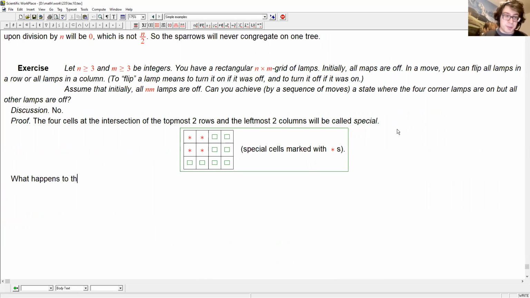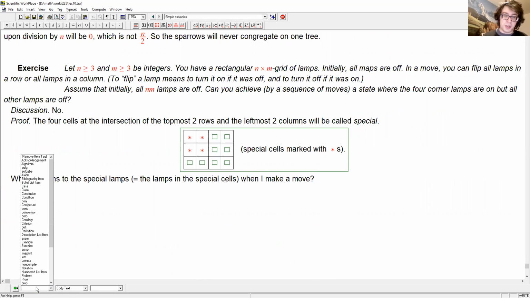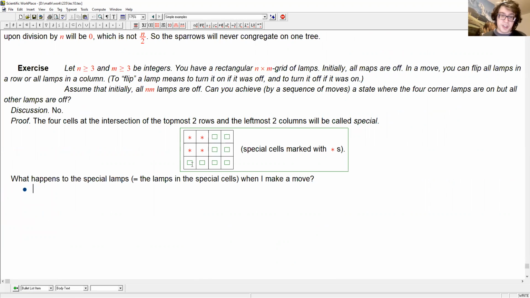What happens to the special cells, or rather to the special lamps, the lamps in the special cells, when I make a move? One option is that the move flips a row that doesn't contain any of them or a column that doesn't contain any of them. And so their states don't change.